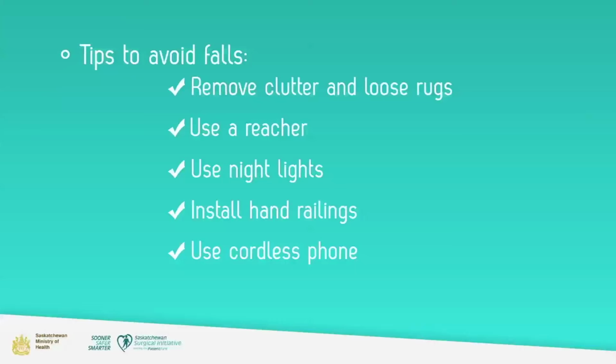Also, to prevent falls, you might want to put a chair in your laundry room so that you can sit down while you do the laundry. You should bring your reacher in there as well. You could use the reacher to get down into the washer or dryer so that you don't have to do a bend or a twist. Have your coach look around your house as well and see if they have any suggestions on how it could be made safer.